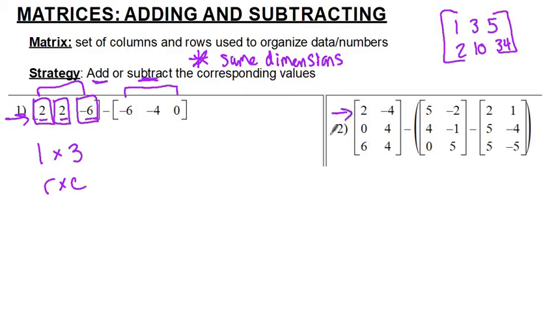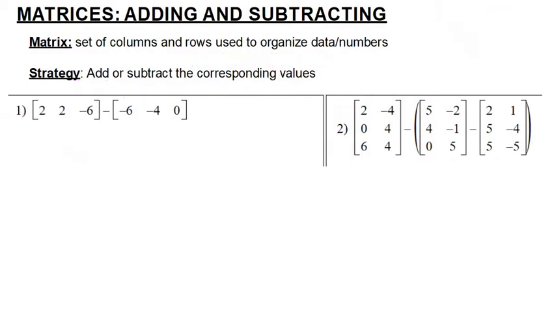This one right here has 1, 2, 3 rows, and it has 1, 2 columns. So that's a 3 by 2, and so is this, and so is this. That's really important because obviously you don't want to start the problem if it's not even possible. So we have to make sure that we can even do it. Okay, but both of these will be possible. So we'll do the first one together, and I encourage you to pause it and see if you could do number 2 on your own.